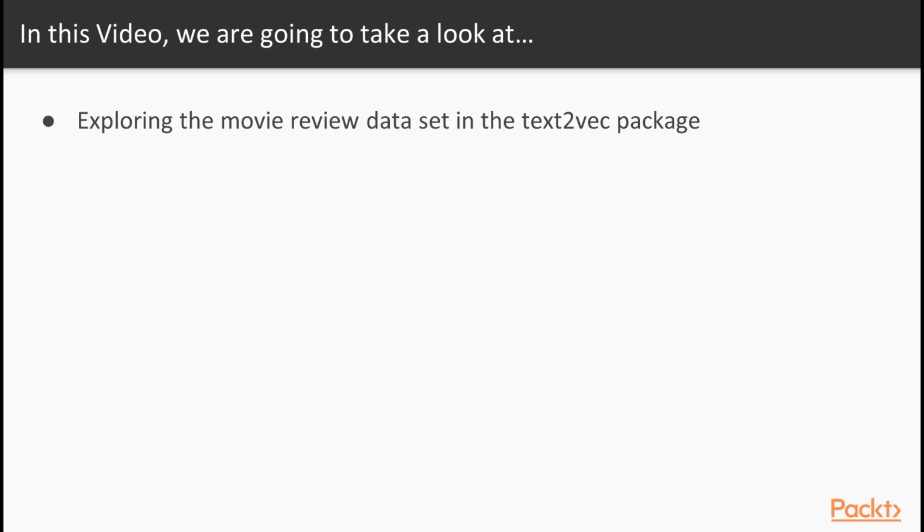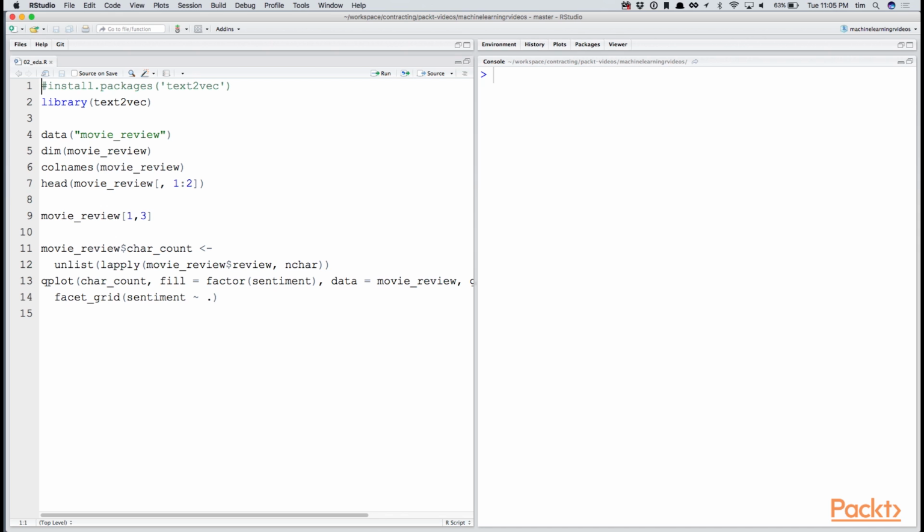It's included in the text2vec package. We will only be using the movie review dataset from this package. We will not be using the text processing functions in this package. To look at our data, first we have to load up the text2vec library. In the event you don't have this installed, highlight the following line and hit Command-Enter on a Mac or Control-Enter on Windows or Linux, or just uncomment the line and then run it as a part of the script.